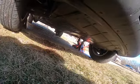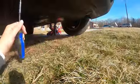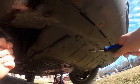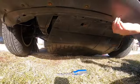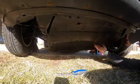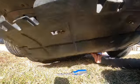I'll have to take off this cover before I can get to the oil pan. So to get the cover off, I'm taking one of these star nuts, and I'm just going to take off all these little bolts, and then there's some going along there, so that's what I'm going to do. Alright, I got all the bolts off, and there was a piece zip tied holding this plastic cover on.